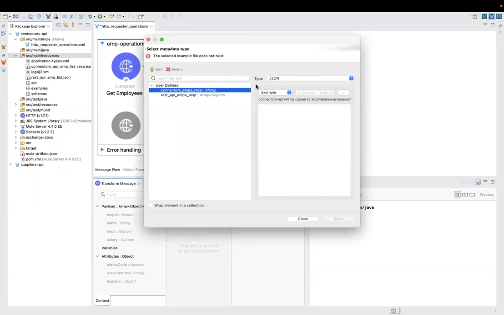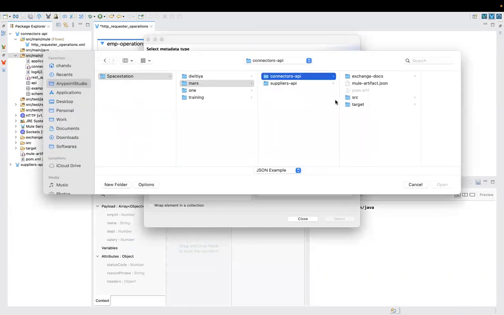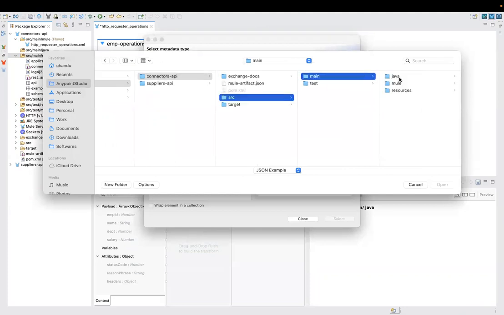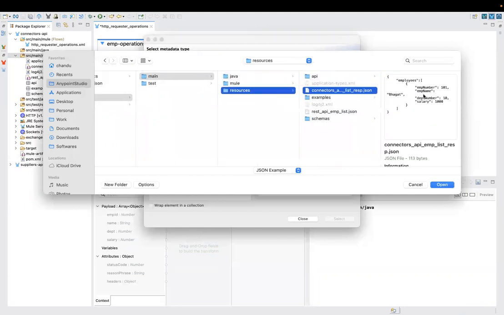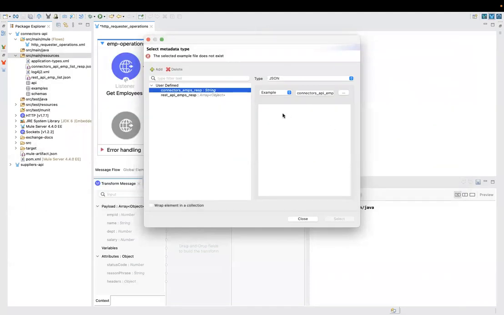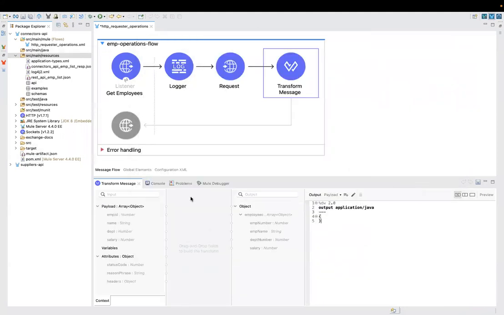For this connectors employees response also, we want to select the type as JSON. Instead of schema, select example and select the file from the resources. Click on select. So here we have the input and output metadata.